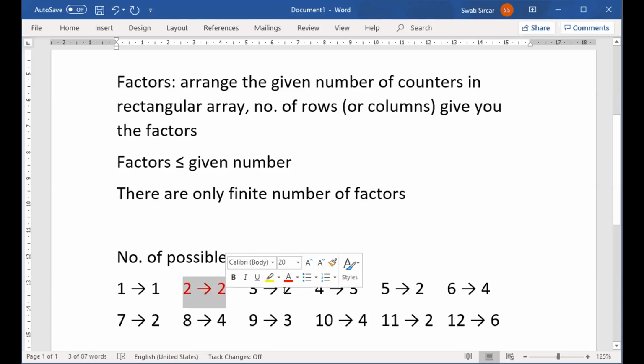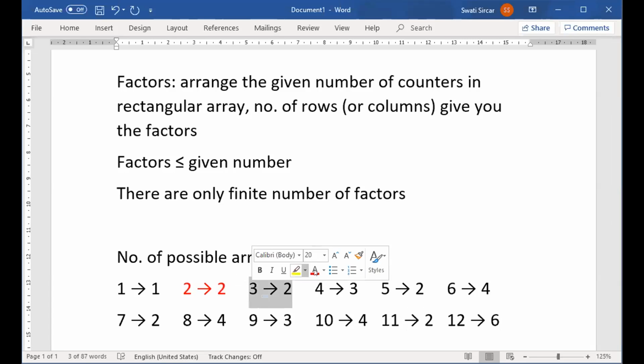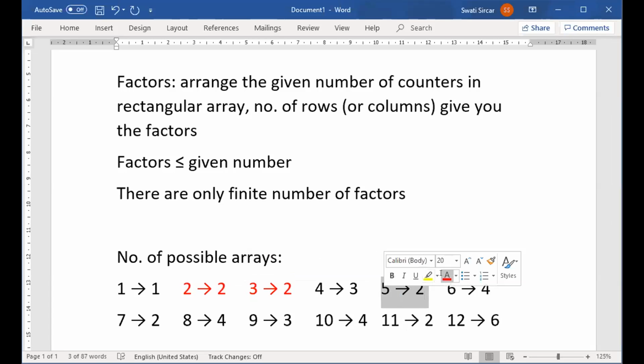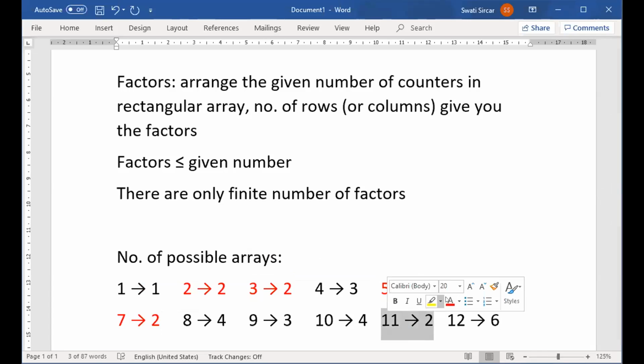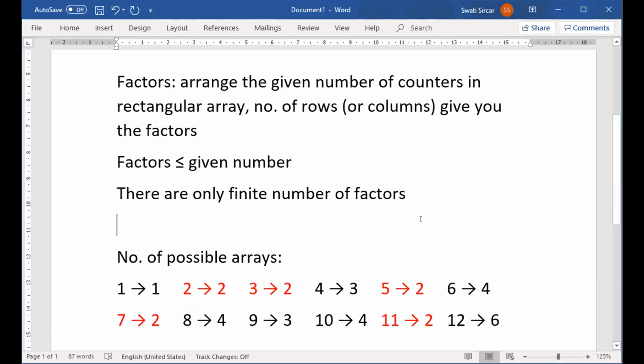As you go through it, look at the ones which have exactly 2 arrays. What are they? Prime numbers. Exactly. Now this is a nice way of excluding 1. Is 1 a prime number? No, sir. Why is 1 not considered a prime number?